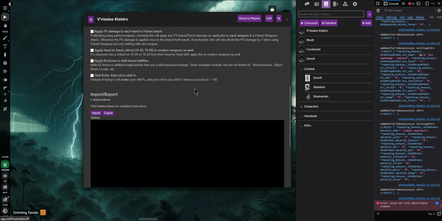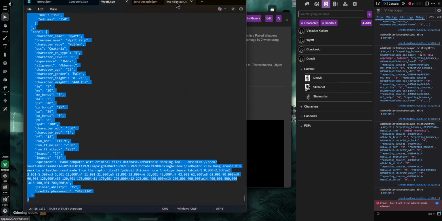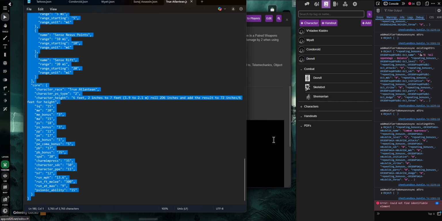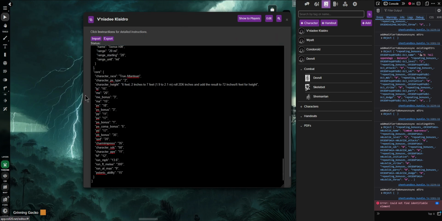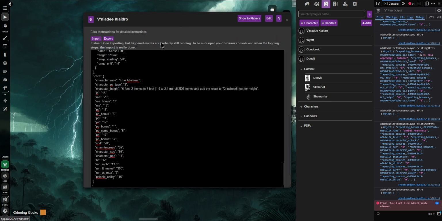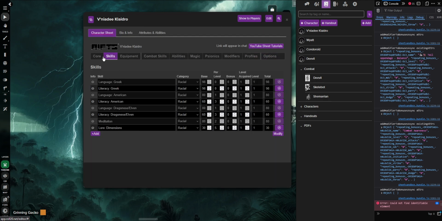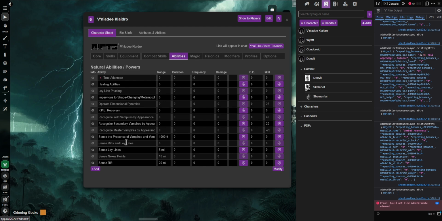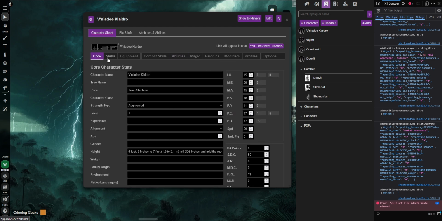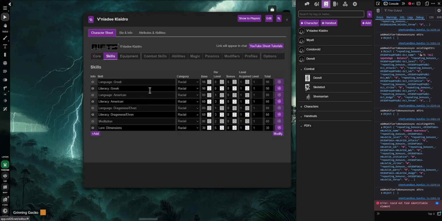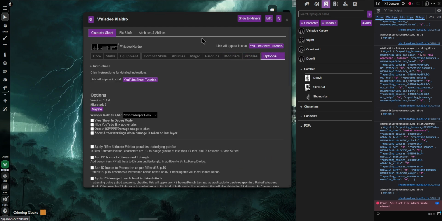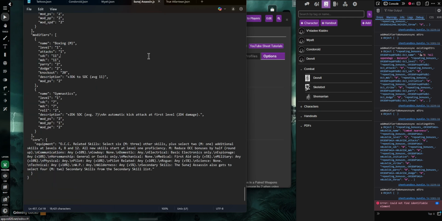And I already have things set up for True Atlantean and Sunaj Assassin. So first of all, True Atlantean, this is going to give you the base True Atlantean abilities. So we import that first. That was quick. I think I just did this already, so it's probably cached, which is why it's quick. But you get the basics here, the True Atlantean abilities, basic skills that they get, etc. So we then go back and we add Sunaj Assassin on top of this.